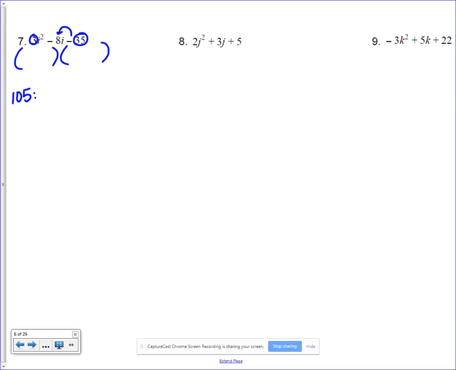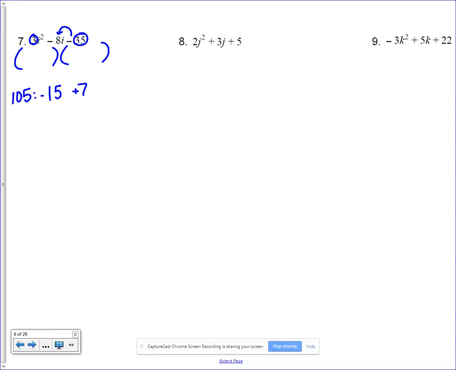So here's where I hope you got a calculator. Factors of 105 that will subtract to 8. Please pick up your calculator and start trying some stuff. 15 and 7. Folks, how do you feel about 15 and 7? Check your calculator. Do they multiply to 105? Yep. Do they subtract to 8? Okay. Symbols need to be same or different. Different. And the bigger one needs to be positive. So that means the 15 will be negative and the 7 will be positive.